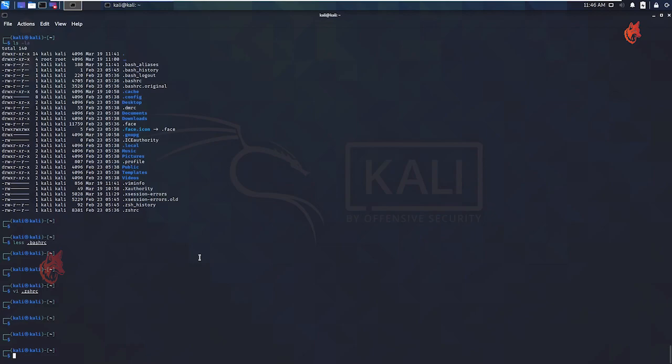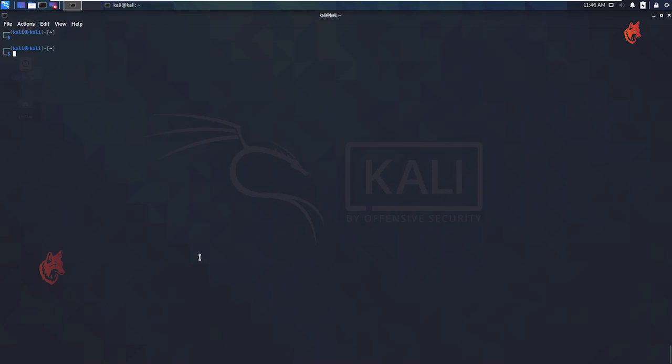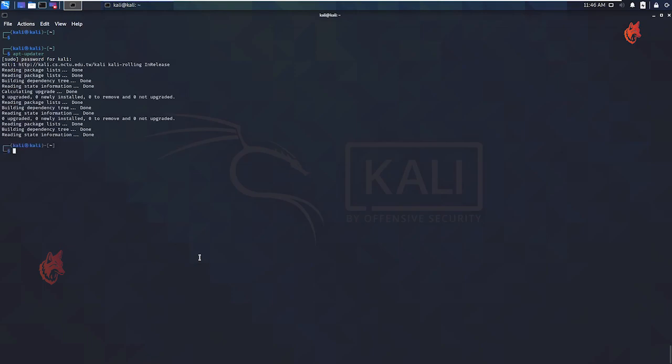Now to make the changes take effect, I'm going to source this file. Okay, that's it. So if I go and see, by pressing the tab itself, you are seeing the command. Okay, so if I run this now, all the commands we have given inside will get executed.